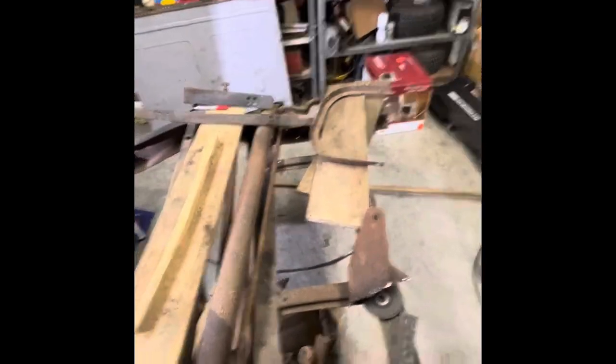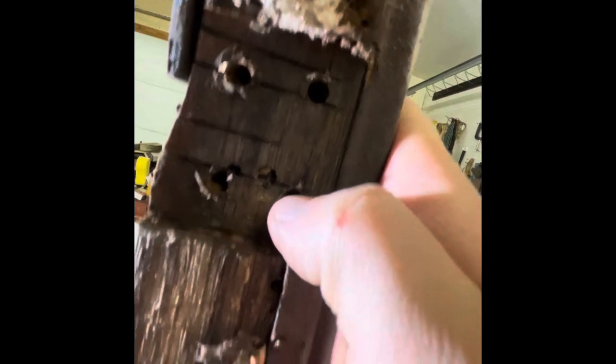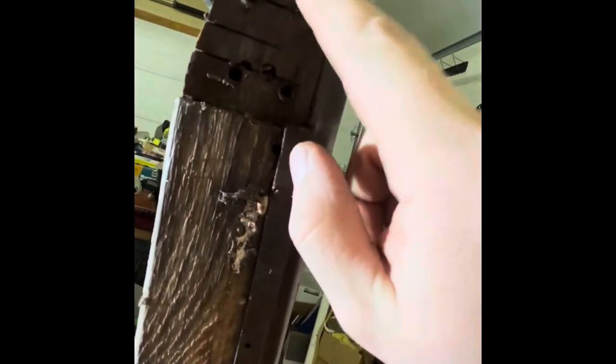Sometimes you just have to make your own tools to make them work. That's the progress we've got done so far. This wood was replaced in this truck back in the late 70s when the truck was started as a street rod. It's sat outside uncovered since then, pretty much. Some of it's in good shape and probably could be saved, but a lot of it's just pretty well rotten. That's where the doors mount — the hinges and all — and those holes are pretty well stripped, which will let the doors sag.